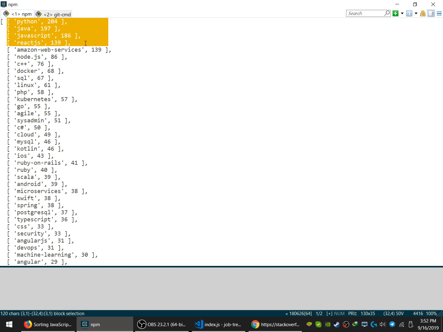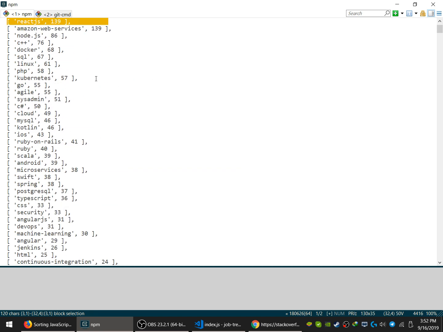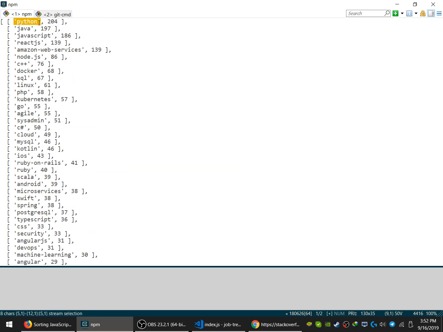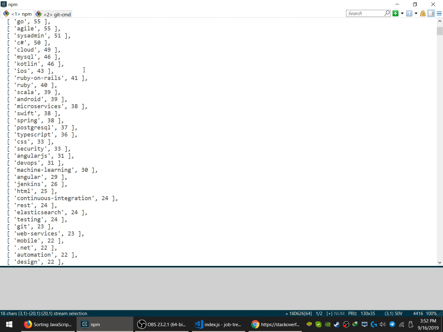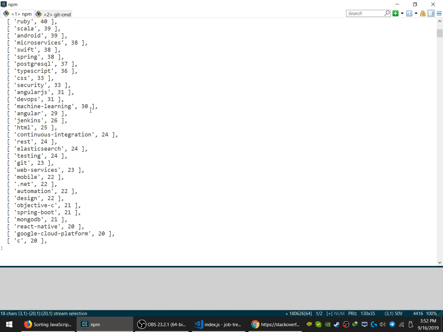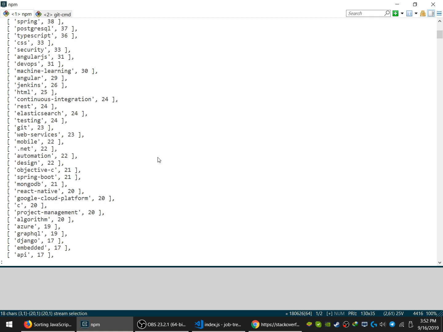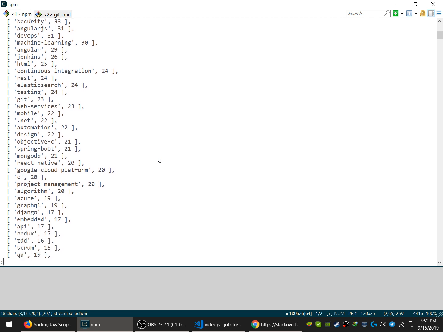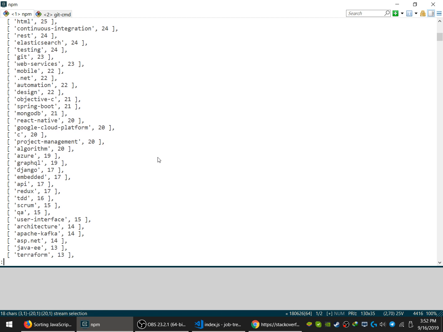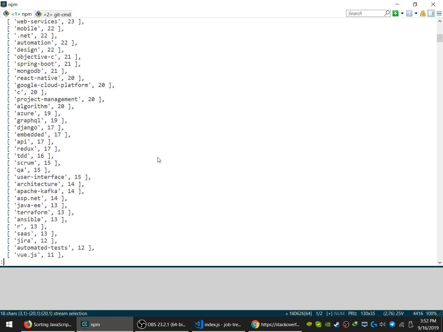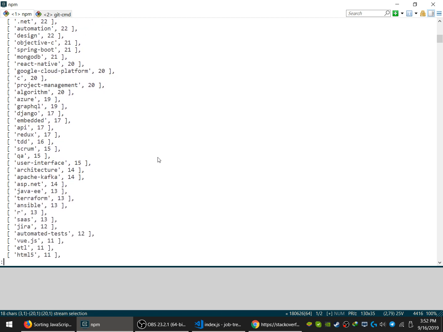So I think overall the top 3 languages dominate, and React dominates as of now. Those things dominate. Also, they dominate the market, right? I've got so many calls like, do we need a Python developer? Can you work for us? Nope. C, algorithms, graphical, Django, API, Redux, Scrum, and some jobs for R, Vue.js, just poor thing.